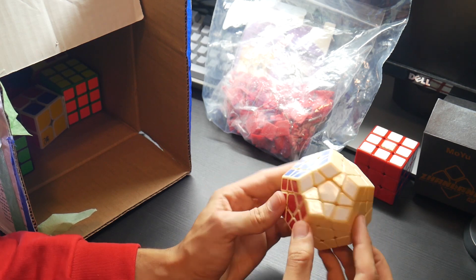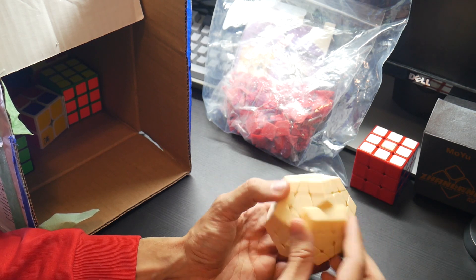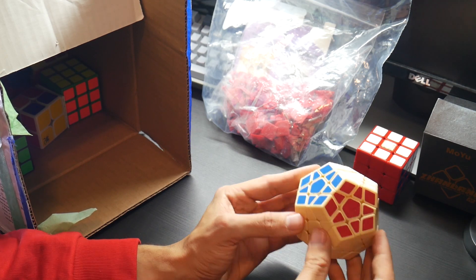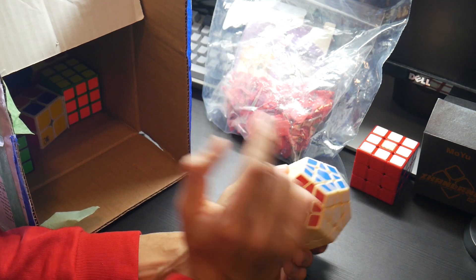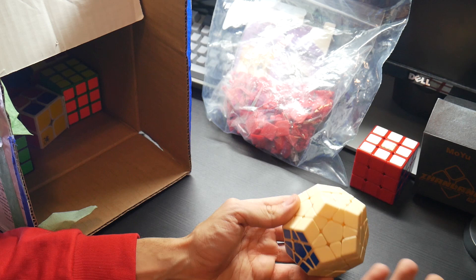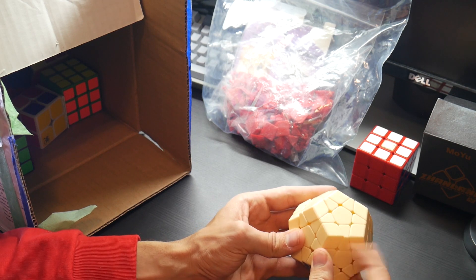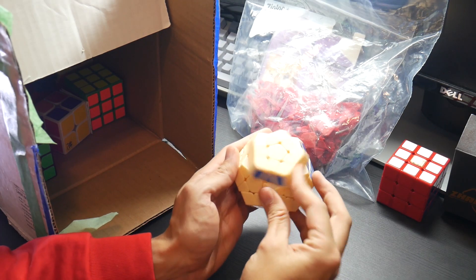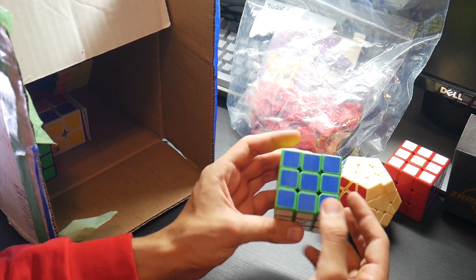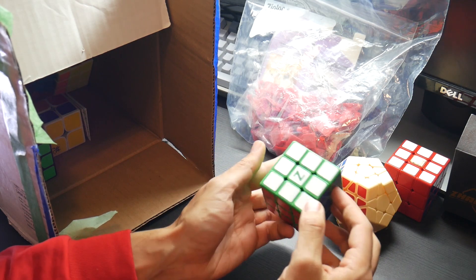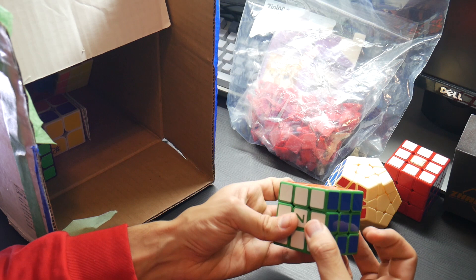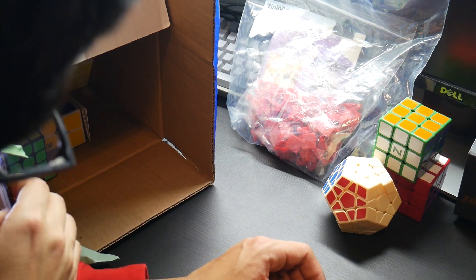This was for a video I made a long time ago where I actually went and made force megaminxes. Once we created the force cube, it sort of became the name for when you take six stickerless puzzles and turn them into stickered puzzles. Yeah, so this is an X-Man Galaxy, another force cube. This one was not one of the OGs and it's re-stickered. That's a green one - that's four force cubes so far.